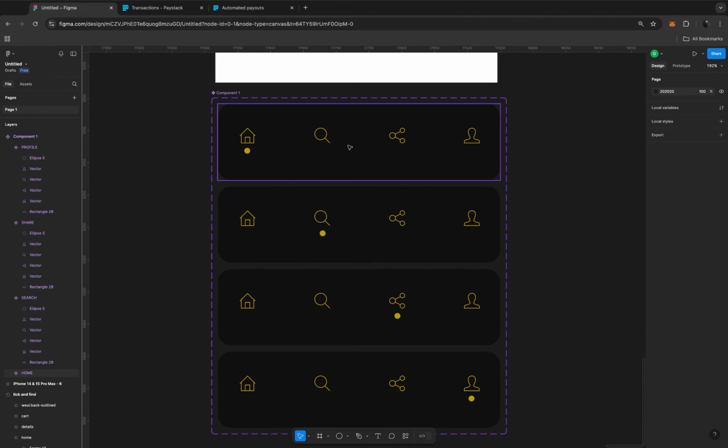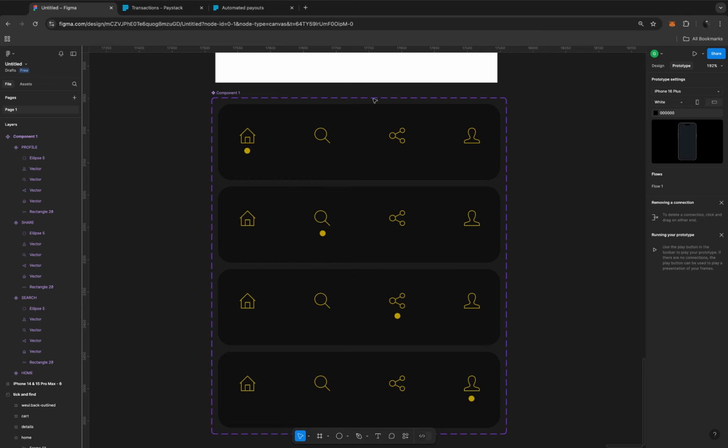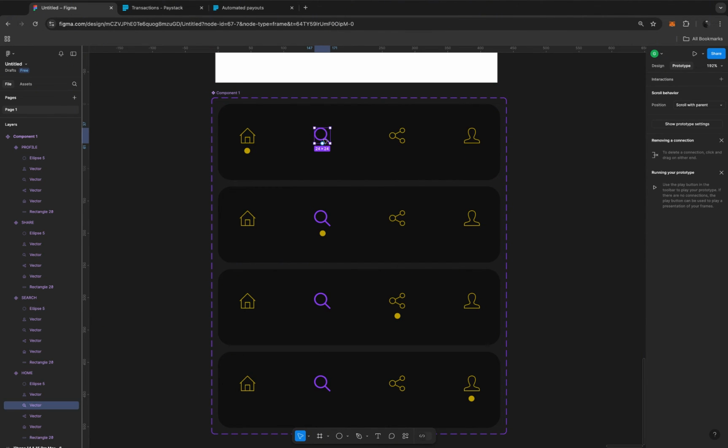Now it's time to prototype. So we are going to start with this one, with the search bar, because this is the next one, right? Search. This is our default home, right? So I'll go to my prototype here. I'll tap on this search icon, because when I tap on this search icon, it's going to take us to the search page, right? Cool.